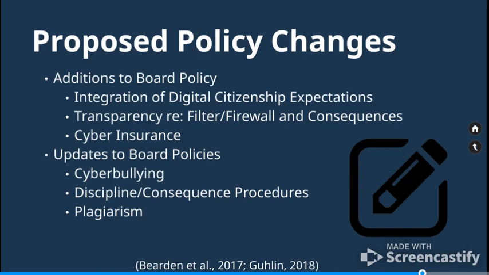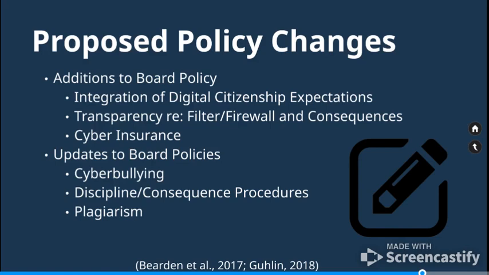And then the cyber insurance is not specifically indicated anywhere in board policy, but I think it's important to note that we have that and the things that are covered with that cyber insurance. Like I said, that multi-factor authentication was something that was implemented this year that many staff questioned, why do I need to do this? And when it came down to it, it was because we couldn't get cyber insurance unless all staff were doing that. So again, some of that transparency is just helpful in making sure that all policies are followed.